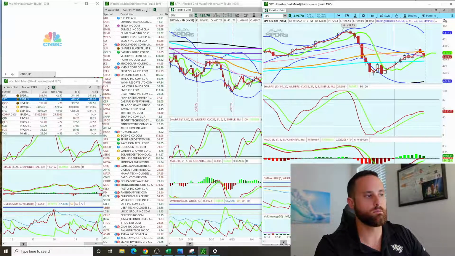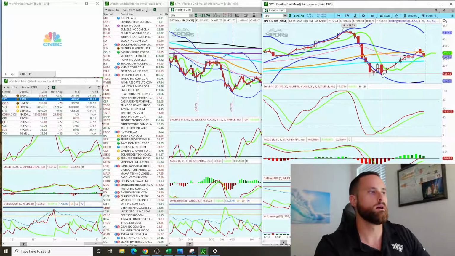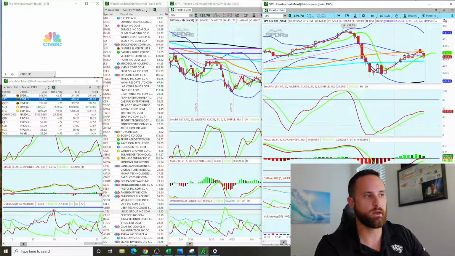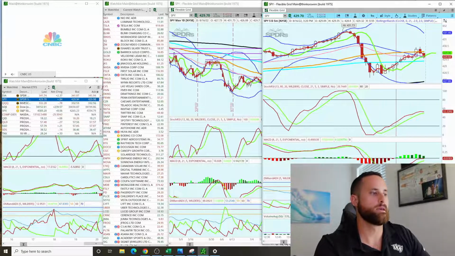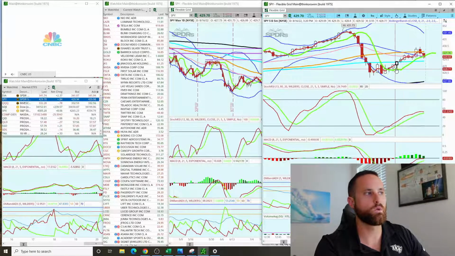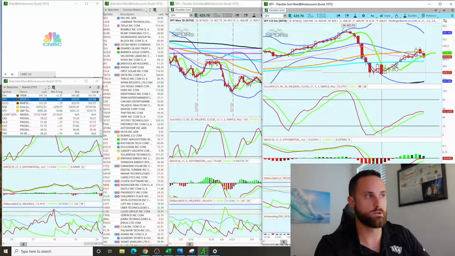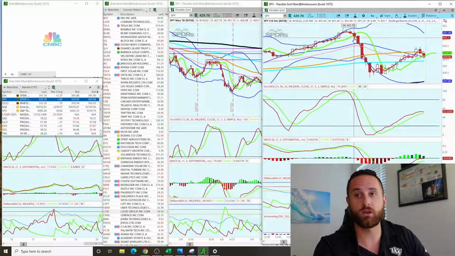You don't want to wait until MACD crosses against you, most likely, because you're giving up quite a bit of what you could have gained here. But that could be an exit, right? When MACD crosses against you, when the histograms start getting smaller and turning green, and then DMI crosses against you. So you don't want to wait too long to get back out if it could go against you here, which it did.